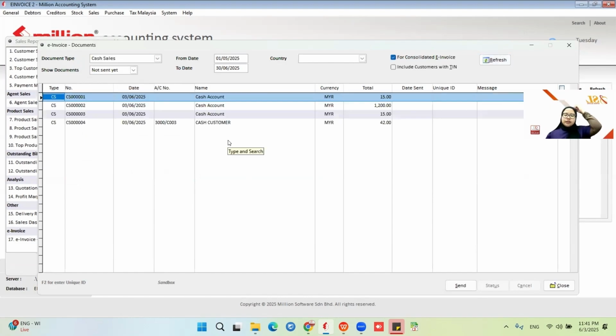Make sure for cash customers, you leave it blank. Do not fill up anything.